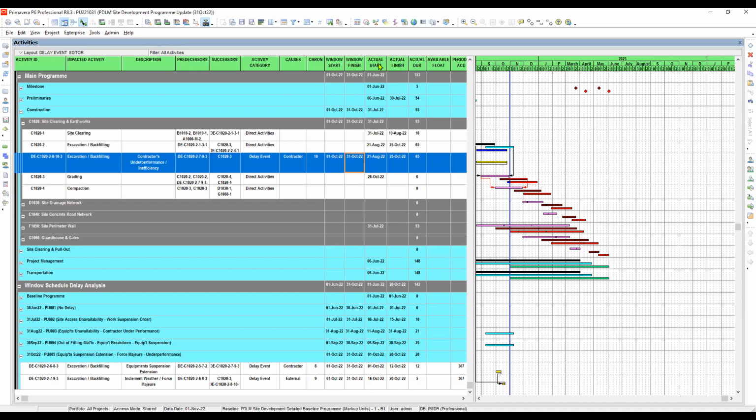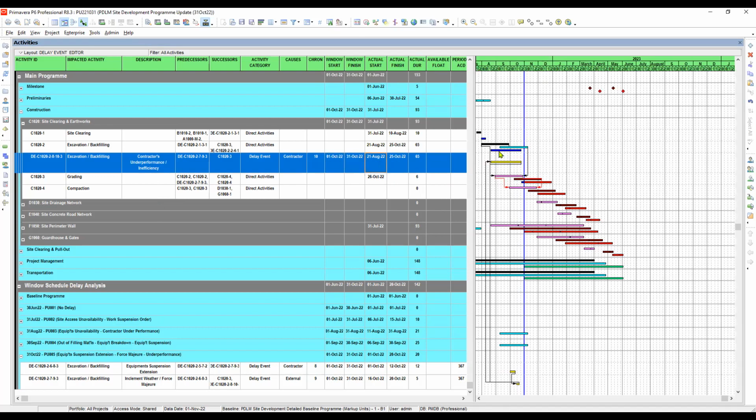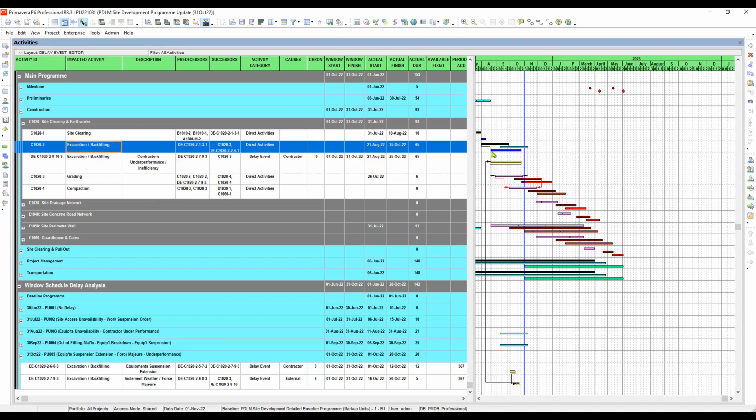Okay, how about the actual start? So when will the contractor's underperformance start? Actually, if you look at the actual dates of the performance of the excavation and backfilling, it should fall within this period, right? So we can put it here at the end period of the excavation and backfill.